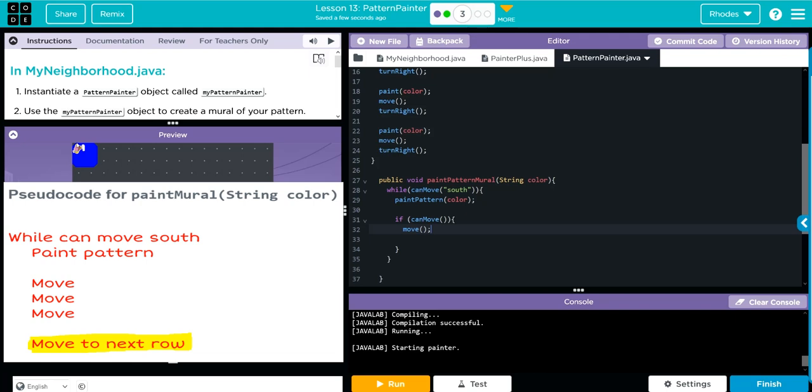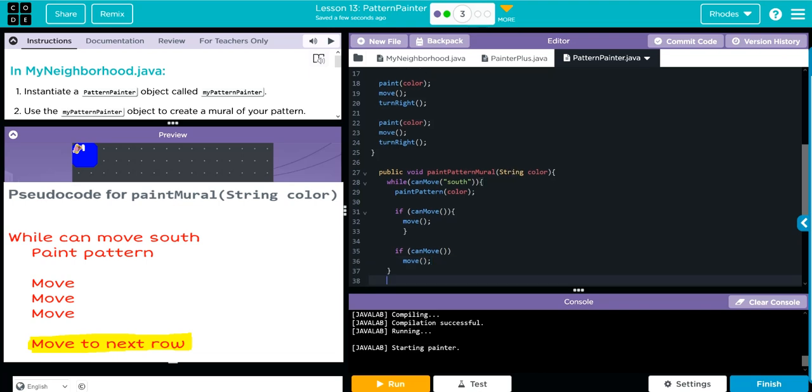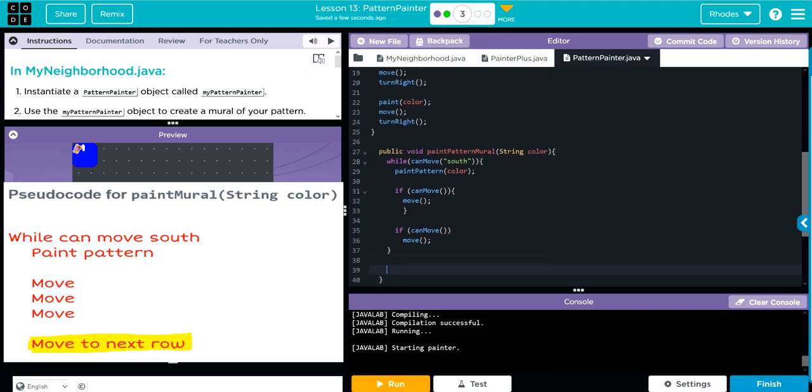And we need to do that 3 times because we're right here. So we need to move. That's once. That'd be twice. We need to put ourselves on this 3rd little dot here. So we need to repeat this line of command 3 times. So let's get this moved over like that. We're going to do the same thing. If can move, we're going to move like that. And then one more.